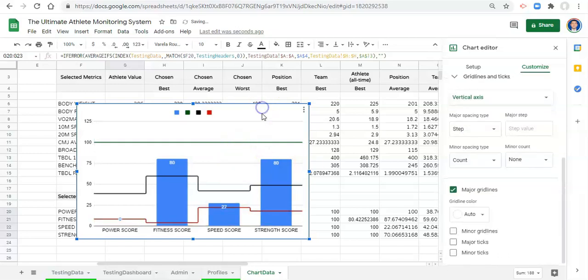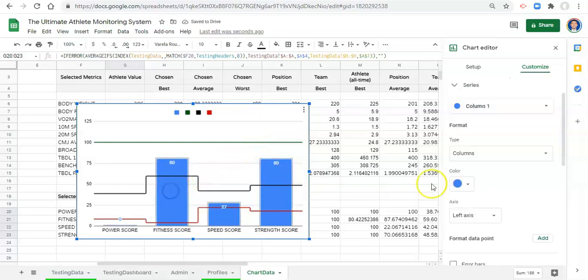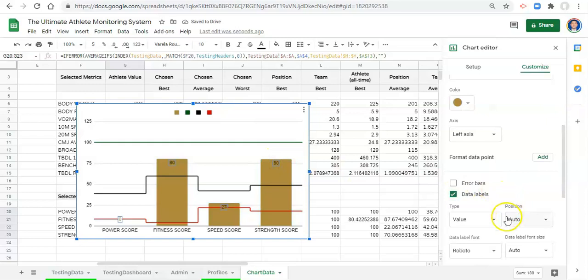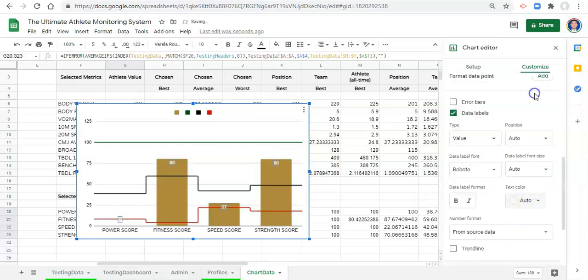And now what we have a quick glimpse of is for each of these metrics, maybe I'll change these bars to gold to match our formatting, and the font color in here to white. Sorry, I'm going a little bit overboard. But what we have here is, all right, I see the player's value for their fitness. They're way above the worst. They're above the average. They're pretty close to the best.